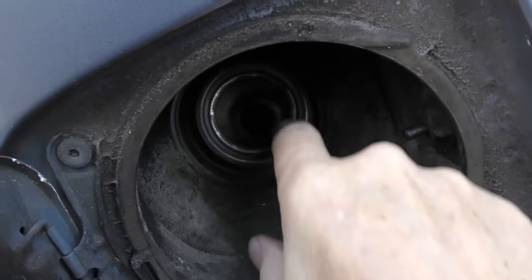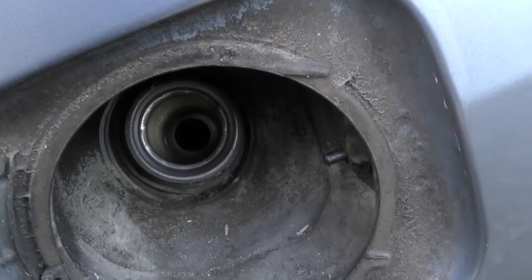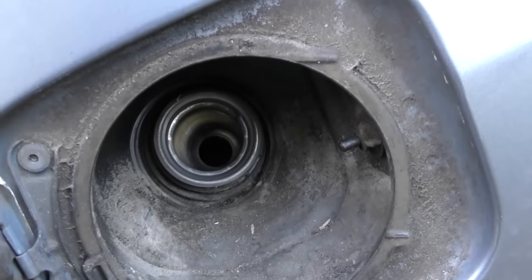Guess what happens? The rubber seal goes bad over time. And check the lip. If it's dirty or corroded, you wanna clean it off with a little carburetor spray, so if there's any crud, it'll get it off and it will seal correctly. Just realize gas caps wear out over time, and you gotta change them every once in a while. And my advice is, don't go online and buy the cheapest gas cap you can get your hands on. You're better with the OEM ones. They're made correctly, they have the correct pressure.